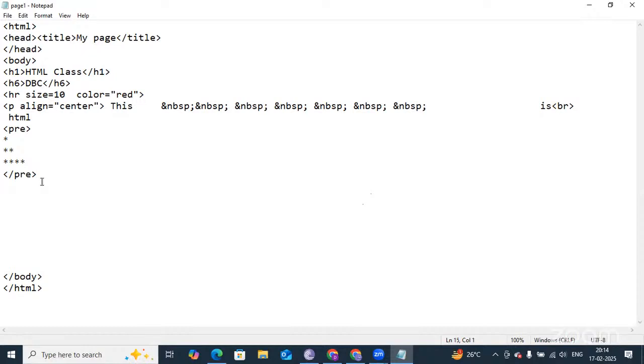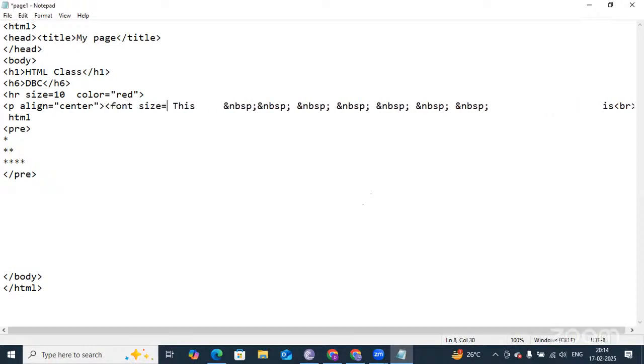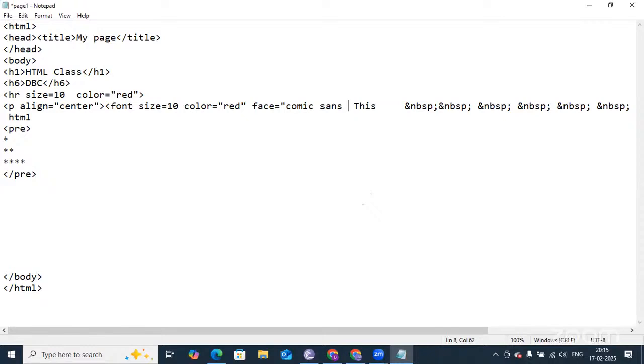Next, I'll show you the font tag with this paragraph. Font is the tag, and attributes are size, suppose size is 10, color is red, and face. Face means the font, like Comic Sans or Times New Roman. Suppose I am using Comic Sans MS as the face.